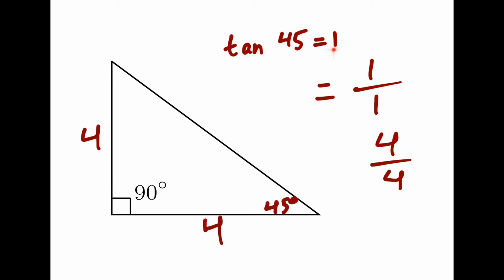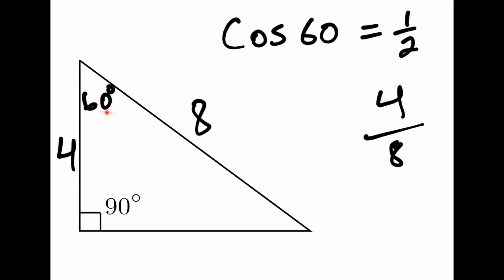And if you have an angle down here of 45 degrees, and we know that tangent of 45 is 1, so says our calculator, if this side is 4, this side has to be 4, because there's a ratio of 1 to 1. Or if we have an angle here of 60 degrees, our ratio between these two sides has to be 1 to 2, so it's 4 to 8 here. Now most of our problems end up using lots of decimals, but that's what these ratios represent.